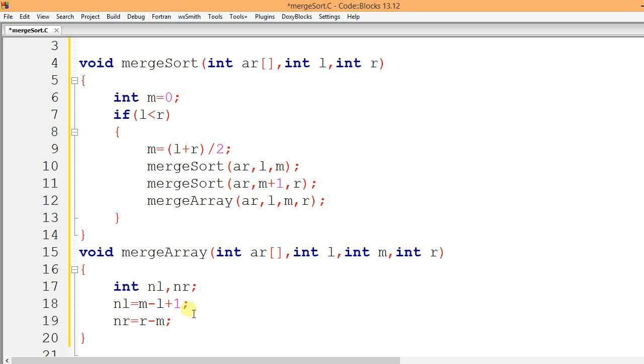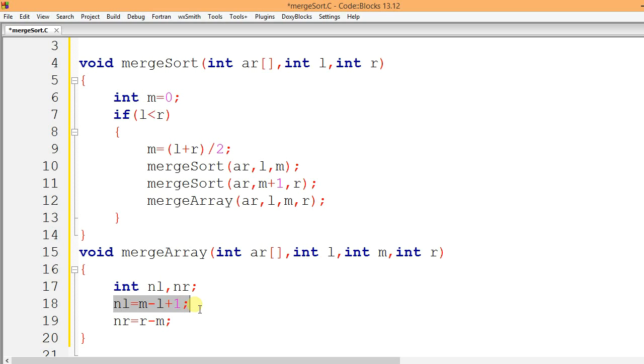So this is what is happening here, and NL, the number of elements of the left array, would be M minus L plus 1. Now M is 1, L is 0, so 1 minus 0 plus 1 means 2. So NL is also coming to 2. And which two elements would it hold?